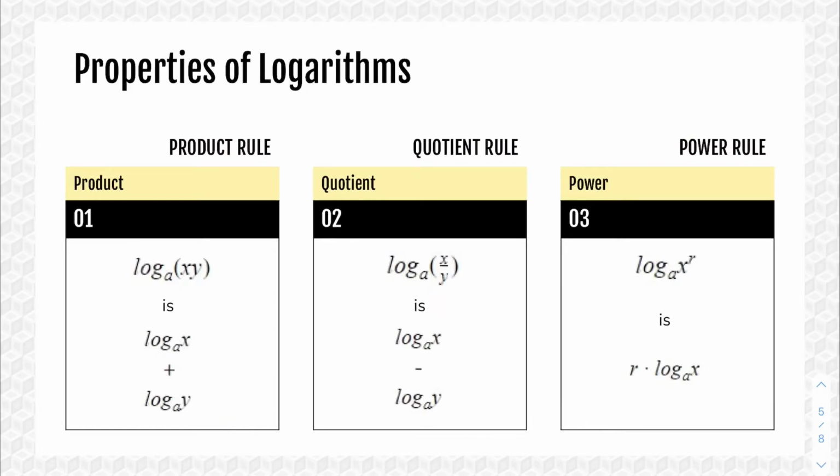One of the properties of logarithms we will be using is the product rule. To summarize, whenever a log has two arguments that are being multiplied to each other, the logarithm can be split up into two logarithms being added. These two logarithms will have one of the arguments. The quotient rule allows a logarithm of two arguments being divided to be split up into two logarithms that will be subtracted. Like the product rule, each logarithm will have one argument. The power rule can be used when an argument in a log has an exponent. The exponent can instead be multiplied to the log. So you could easily push an exponent of an argument to the front.